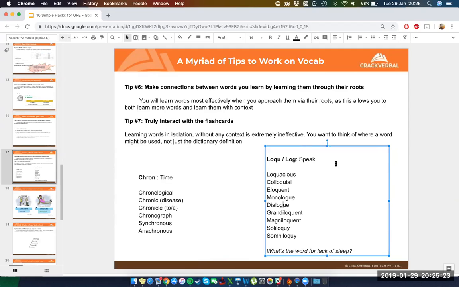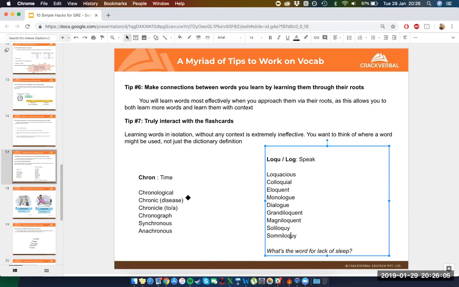If we see grandiloquent and magniloquent, both of them, right? Grand to do with big, magnify to do with big. Grandiloquent and magniloquent is to talk big. Soliloquy comes from solo. Solo is the self, right? So soliloquy is talking to oneself. Somniloquy. What is somniloquy now? Who knows? But what's the word for lack of sleep? The word for lack of sleep is insomnia, right? If you can't fall asleep, you have insomnia. And I see somn over here, S-O-M-N. So that's something to do with sleep, and loqu, talking, sleep talking, right? Somniloquy is to talk in one's sleep.